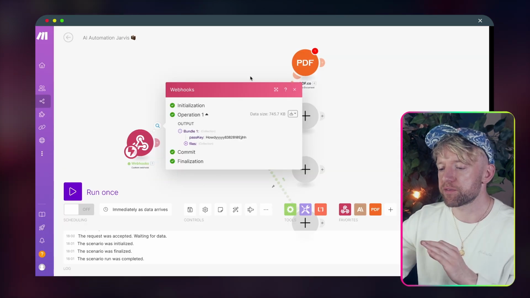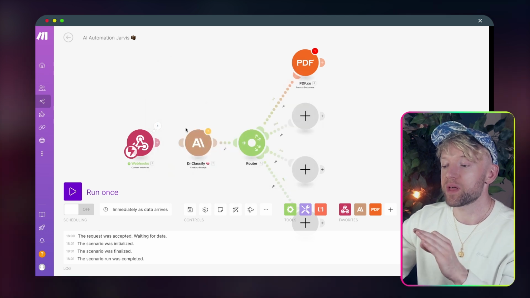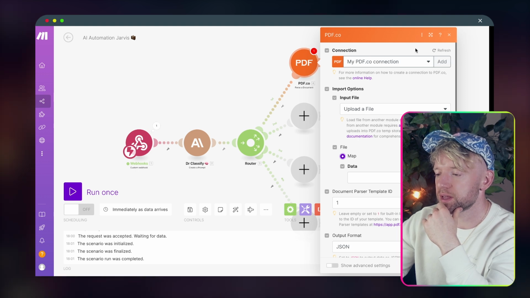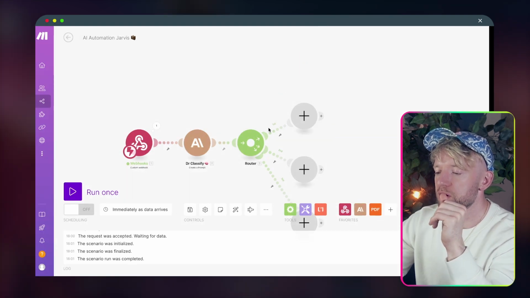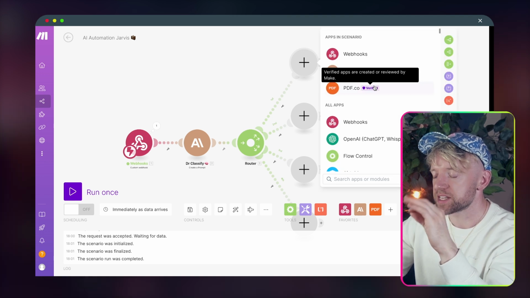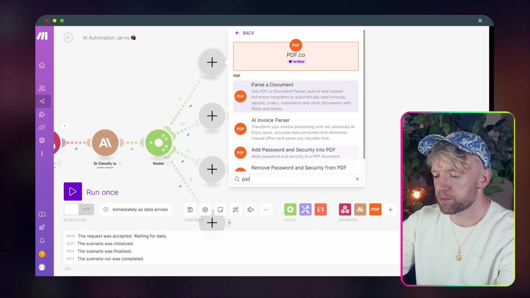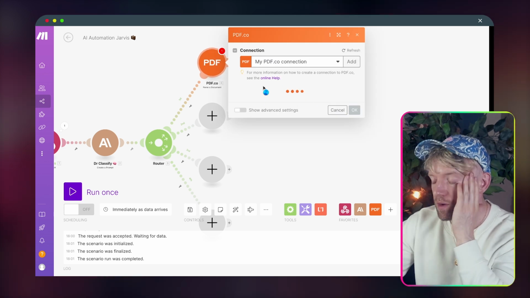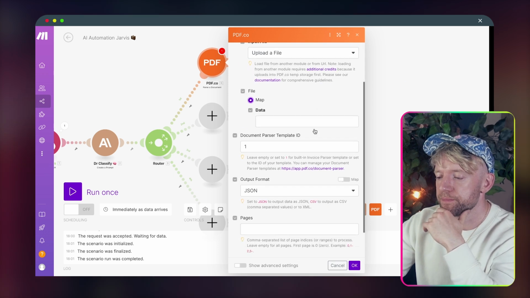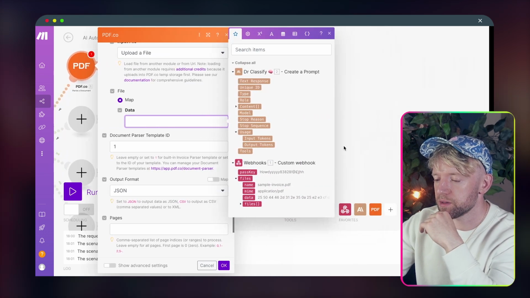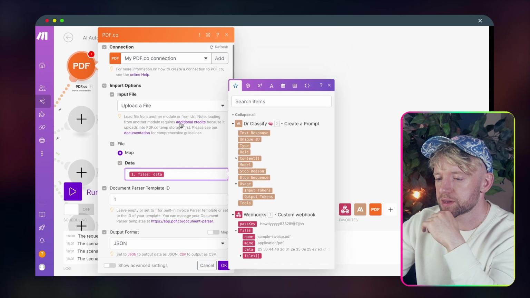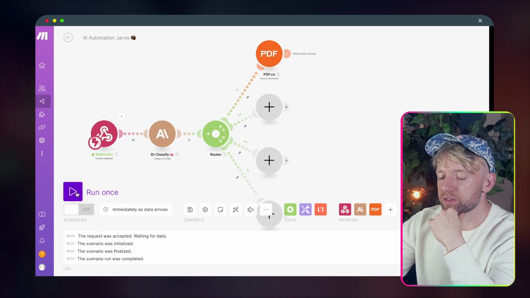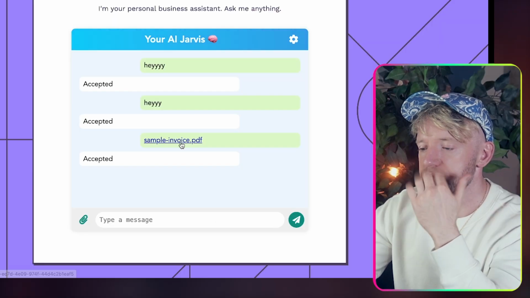Cool, I've uploaded the PDF, I come back over to scenario, and you can see it's got the files. Now, what that'll enable us to do is actually pinpoint what that looks like ourselves. Okay, so let's just delete this one here, one moment. Sometimes if you've not done the data beforehand, it will not show you. So go to pdf.co, again, we'll type in parse one more time, parse a document. Awesome, and it should show us the information from the file we can just bring over, which should be pretty neat. Cool, and we'll just map this over. Where's the data? Well, the data is right here, which is pretty sweet. And guys, that is literally all you need to do. Then you click, okay, sweet. So what we're gonna do now is we are just gonna run this entire module once, so run once. We come back over to our thing and we do the same thing again.